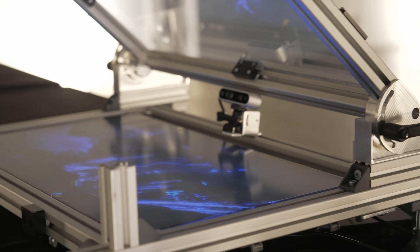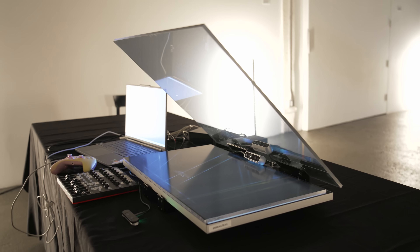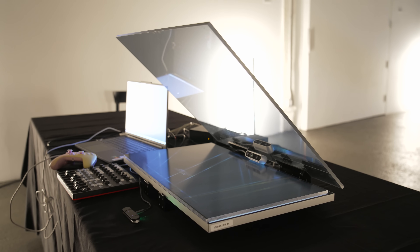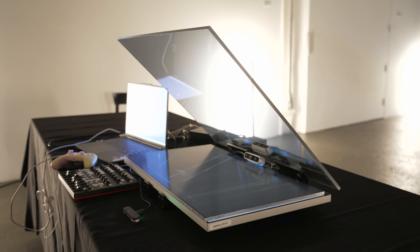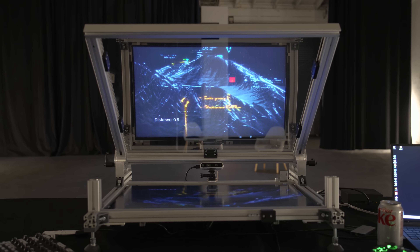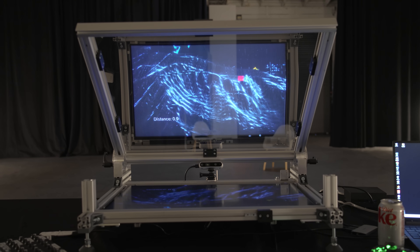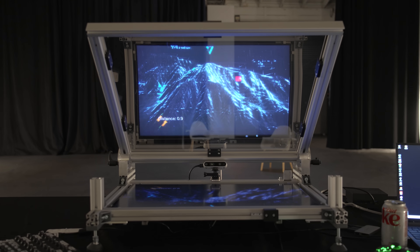We can also do a very wide field of view, transforming the whole windshield. We need to have something that we can lug around, so we have maybe half a windshield size thing with us right now. But it's massively different than typical head-up display systems in cars. This is true mixed reality — not just things floating in the air, but like putting a headset on.